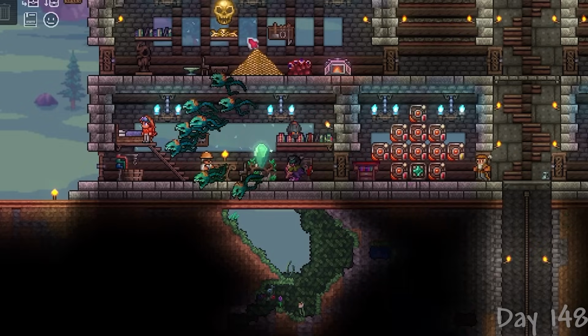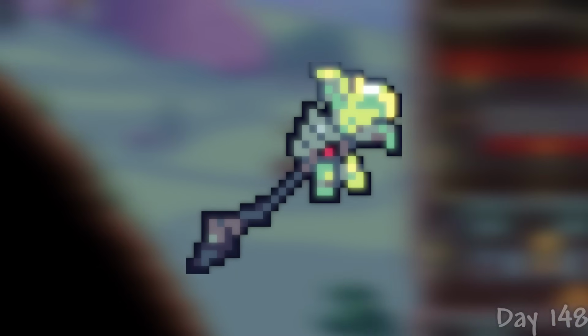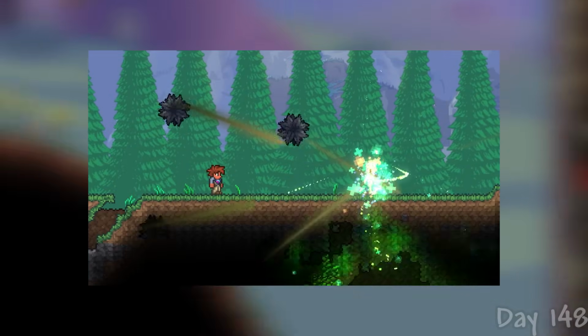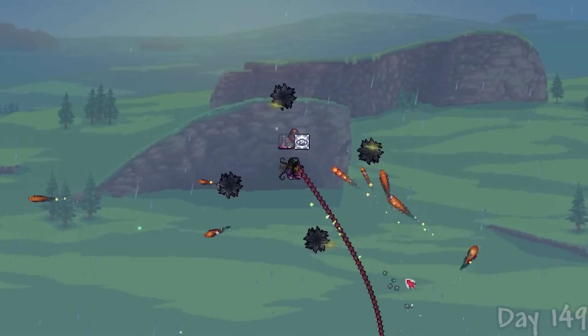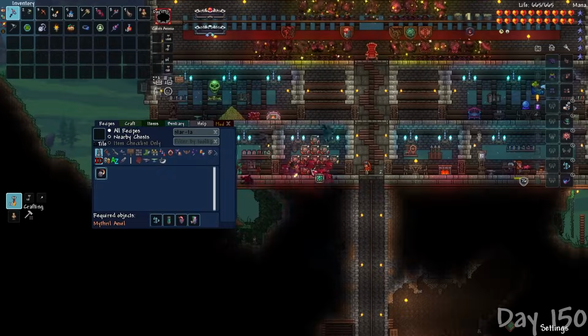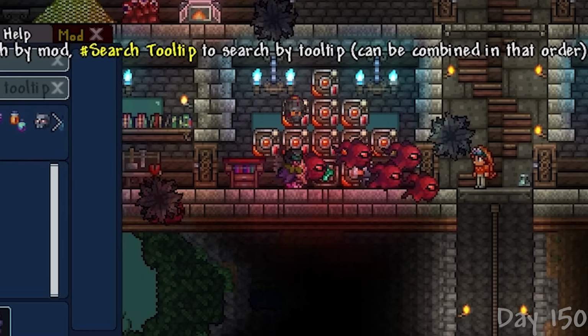I also grinded in the underground jungle for plague enemies to get Plaguebringer canisters. And I used the Plaguebringer canisters to make the Withered Blossom staff, which summons these flowers over my head that shoot green projectiles at the enemy. Then I tried to do the Old One's Army again with my upgraded loadout, and it worked like a charm. Day 150, 32 more days to go, stay with me here.